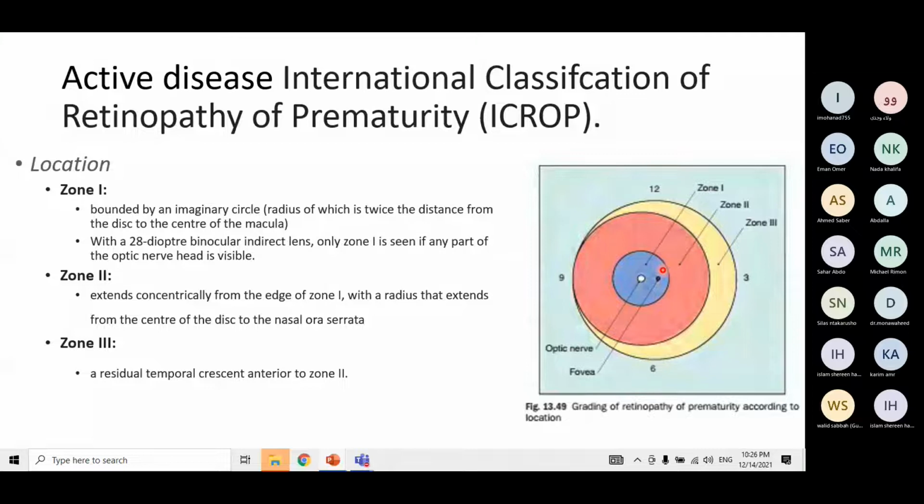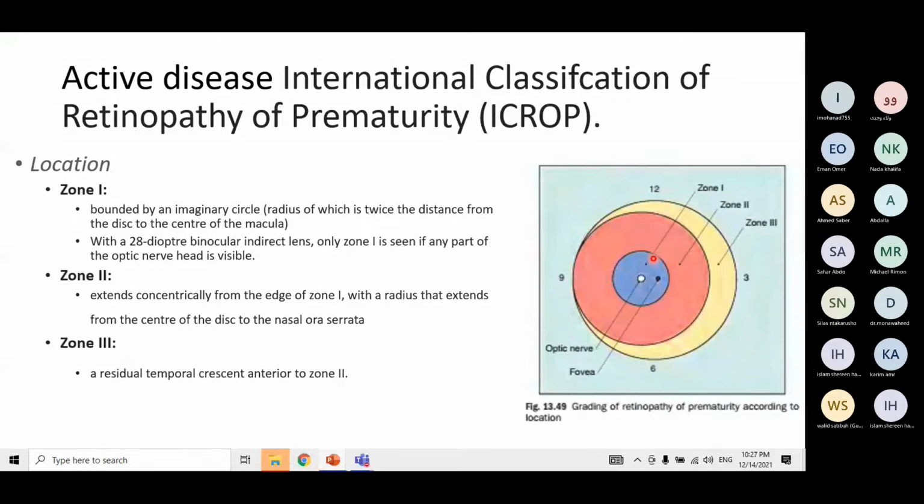When you do injection, the blood vessels can extend afterwards, because usually ROP is different from diabetic retinopathy. In diabetic retinopathy, the hypoxia is chronic and long-standing, but here in ROP it's usually transient. So there is a window in which, if you treat the patient, usually the blood vessels will continue to grow and will resolve this ischemia issue.